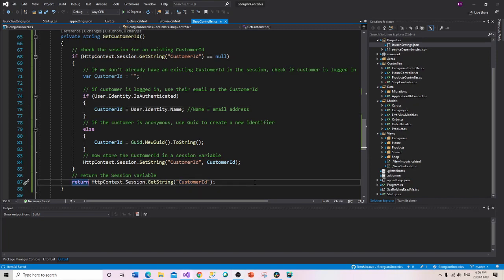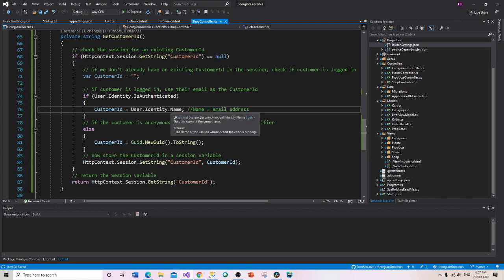Notice I put one little extra comment in there because I wanted it to be clear that the name really means the email address. So if the customer's logged in, use their email as the customer ID. When I say name, it's relating to their email.